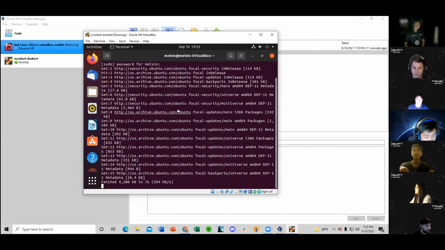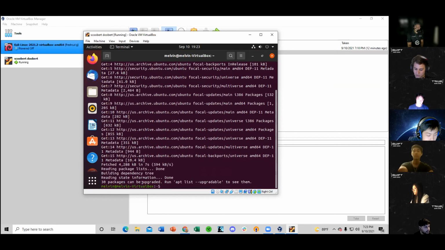The update is just going to update the lists of packages, because you can think of Windows versus Linux. With Windows, you have Microsoft where you get your updates. With Linux, it's obviously not run by a single company, so it is different. Distributions come with sources lists, and those sources lists are then used to get packages when you download and install things on your Linux.